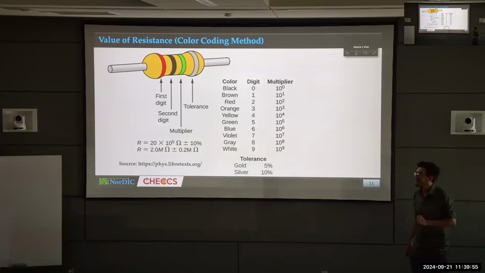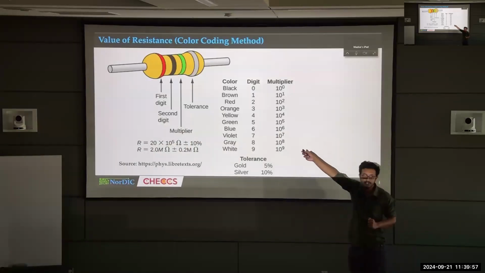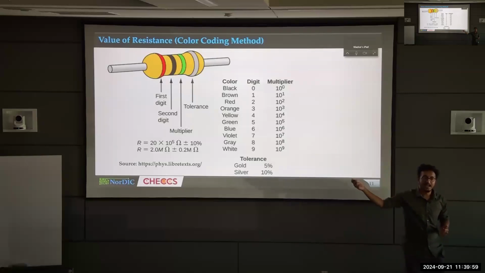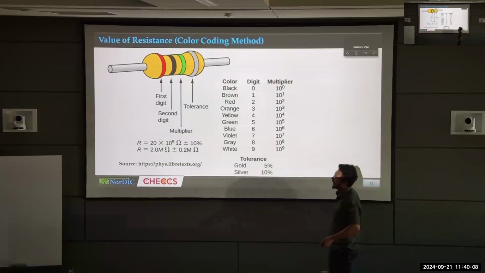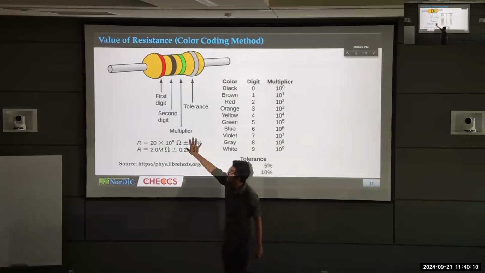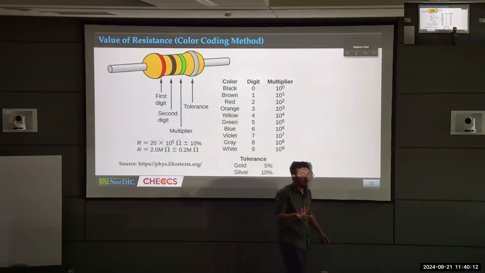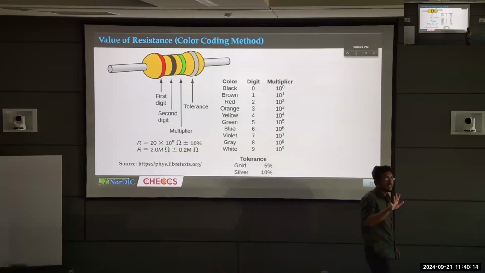So yeah, there is another color, which is an inevitable question. I think many of you already have that. So this is basically tolerance. Tolerance is basically how much resistance it may vary, like how much resistance variation it can be.